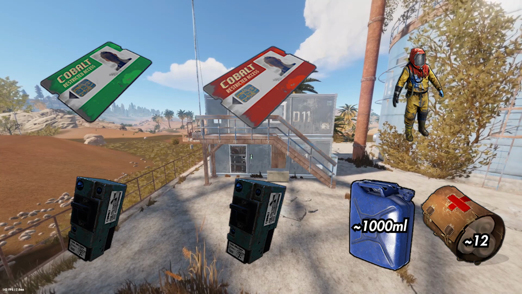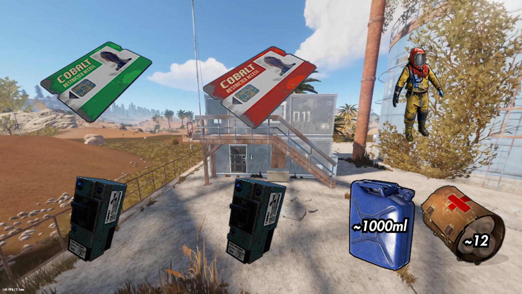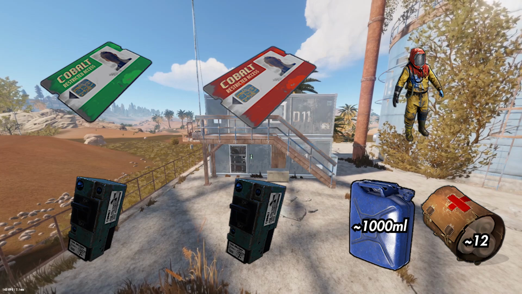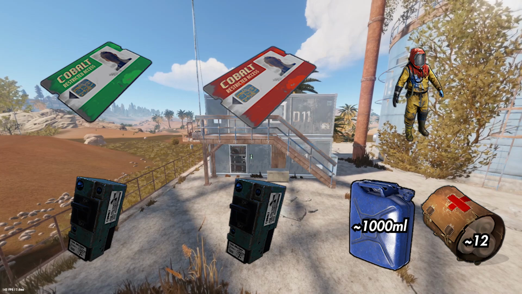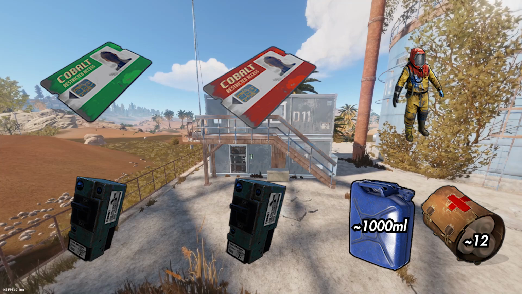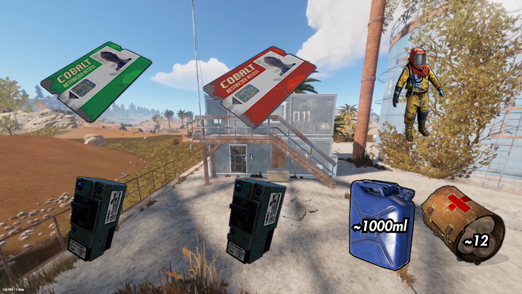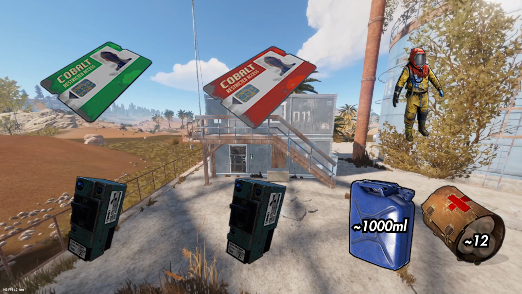And to go against the radiation that you're going to get even with the hazmat suit, you're going to want a jug of water to drink that gets the poisoning down. And then after you get poisoned, you're going to take a little bit of damage. So to heal from that, you're going to want to bring a little bit of meds. Now, how much water should you bring? I bring approximately 1,000 milliliters of water, a little bit more than that, and it works good for me. And then bandages, I usually bring 12 bandages.